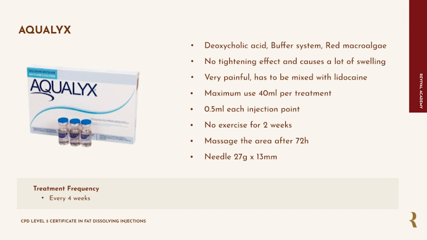So if she comes to you and says that she wants a lot of areas, all you have to think about is that you have 40 milliliters to work with and spread them across different areas. Now, this is where you need to consider how much of a product an area actually needs. Let's say doing fat dissolving in the chin is roughly about 10 milliliters, and doing the stomach on average is about 20 to 30 milliliters. So that on average, someone choosing to do the stomach and the chin is about 40-50 milliliters even. So that's when you have to tell the client that they need to prioritize, they have to choose between what areas they need to target first.